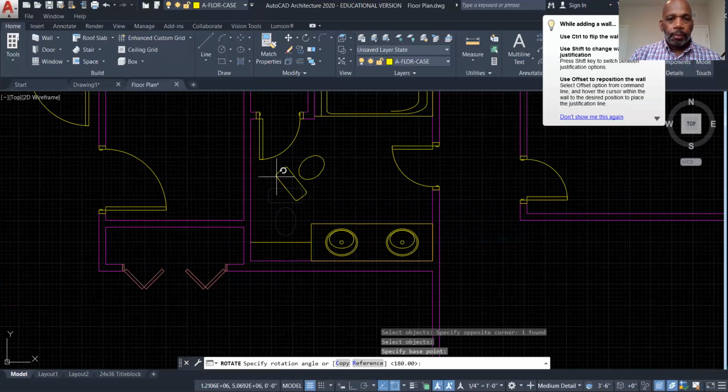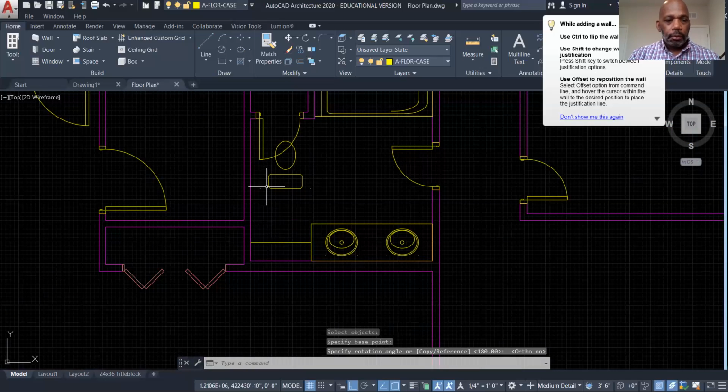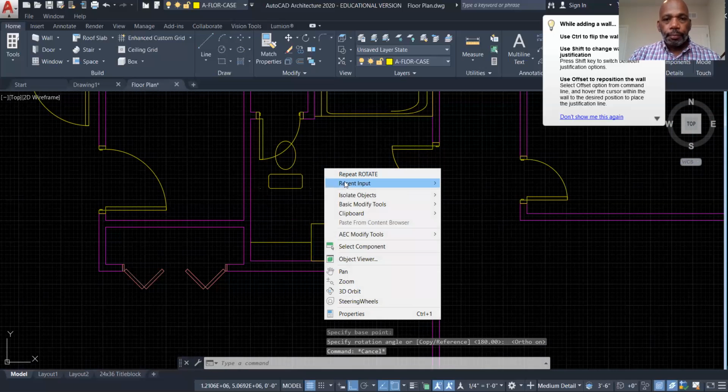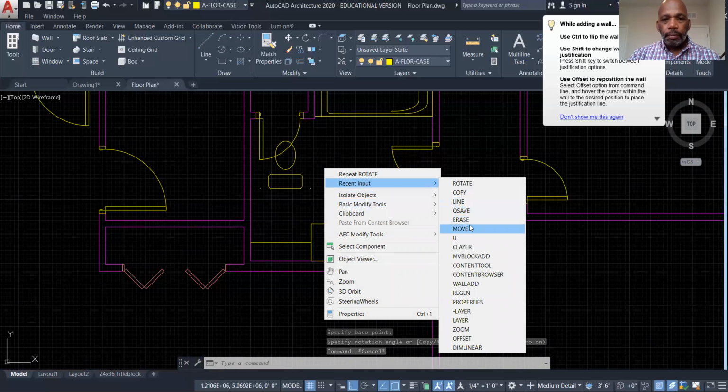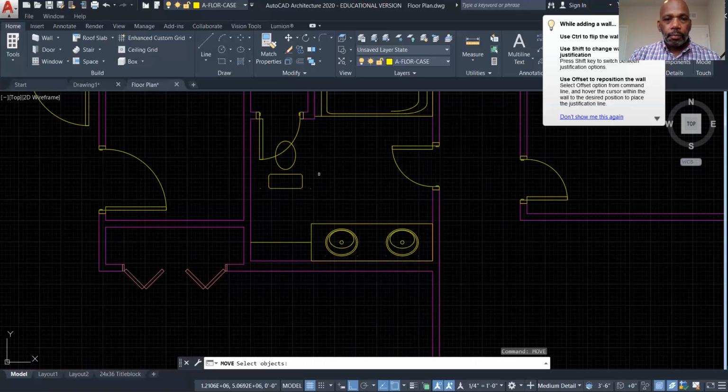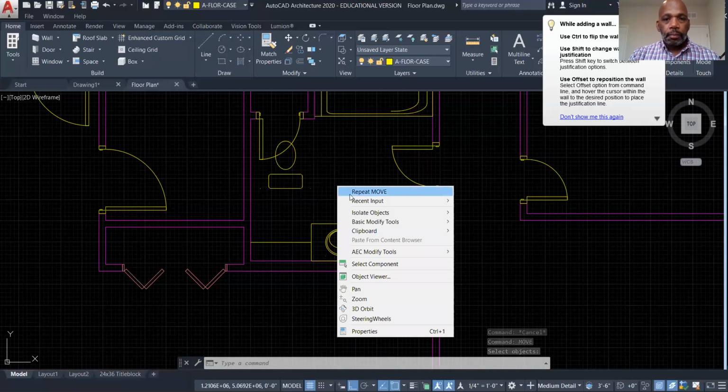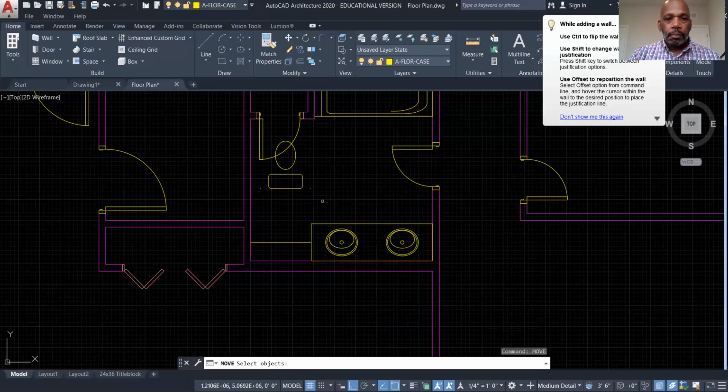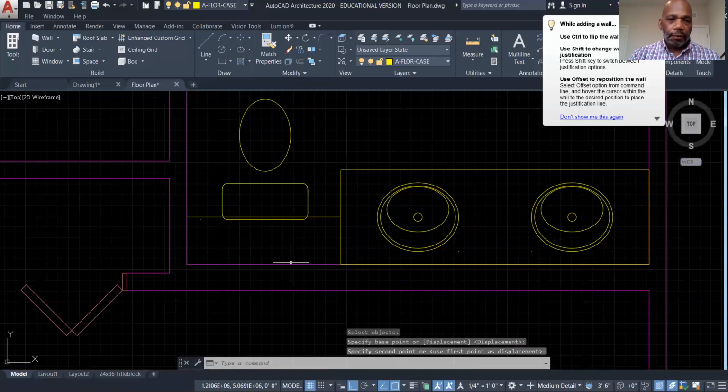Okay. And I'm going to rotate it about this point here. F8 on. Good. And I'm just going to move it again to that center point. Good. That's good enough.